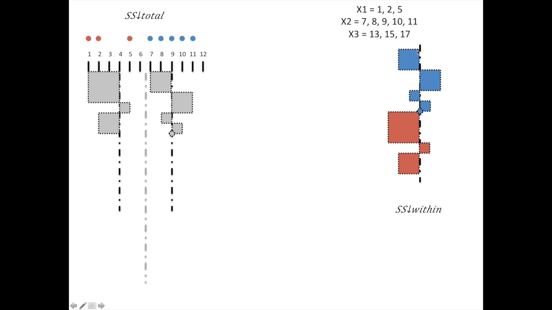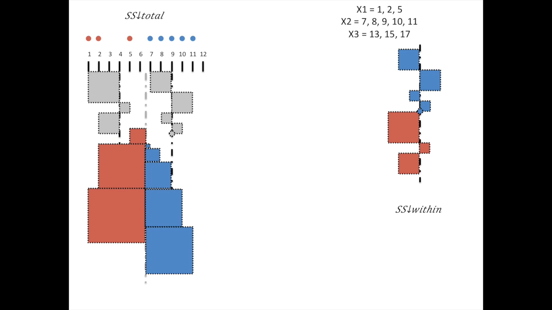Over here on the right, we see the total within treatments sum of squares, represented by the blue and red squares around the same mean, as if they had the same mean, which is basically what we're pretending when the null hypothesis is true. If we remember what pooled variance does, if I divide all of those sums of squares by the sum of the degrees of freedom for each treatment, I get a pooled variance value, in this case the pooled variance within treatments.